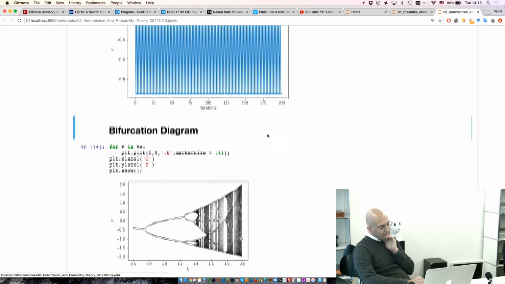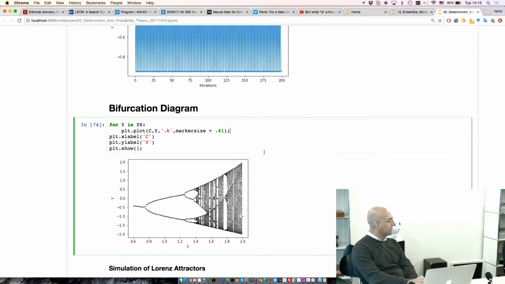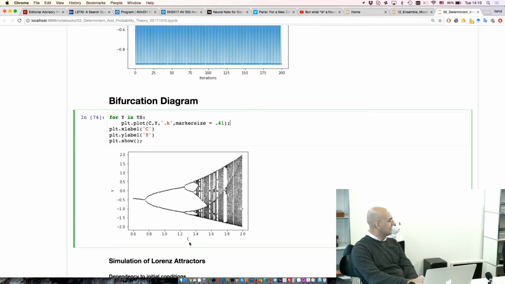An interesting point is that in chaos theory, there are people interested in working on these topics. For example, if I visualize the values of y over c, you have these interesting patterns: the values of y in this range are almost fixed, and then gradually you have two branches, and then as you go further you have two branches again. Many people study this kind of phenomenon in mathematics and physics, because it is very interesting.